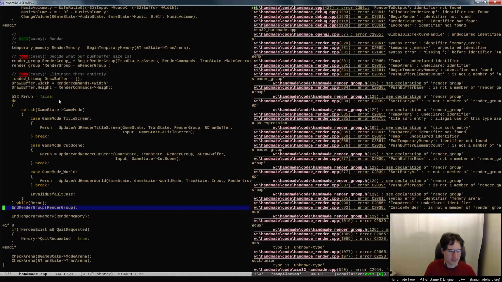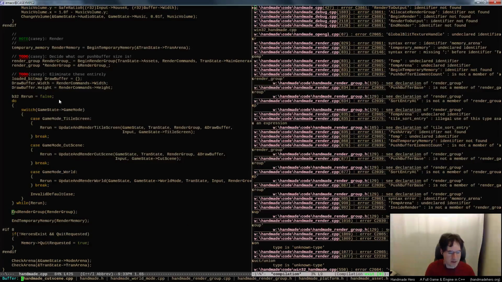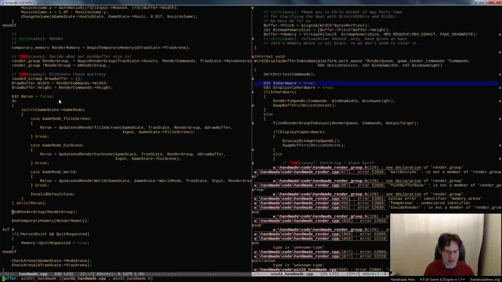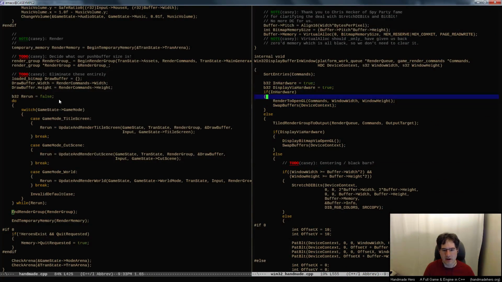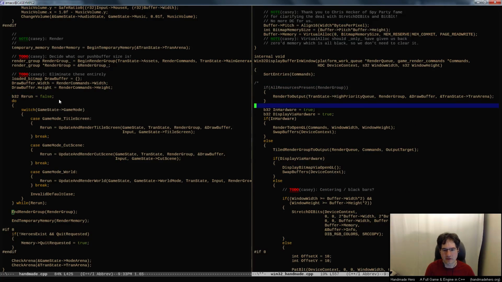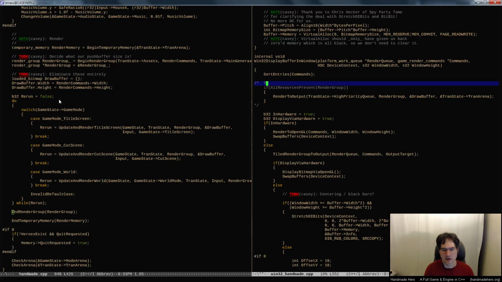All resources present is something we may want to have happen outside, and that's why I said we may want to have that in there. Again, I'm going to just put that in here as a little to do Casey, do we want to check for resources like before? Probably.